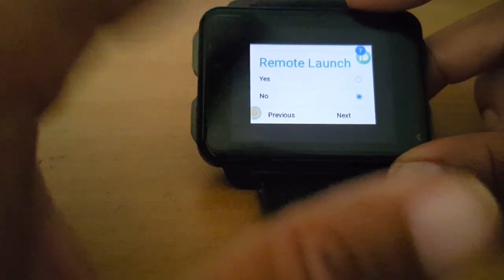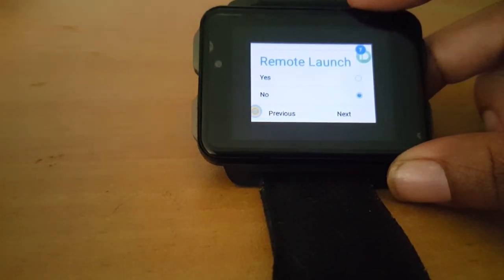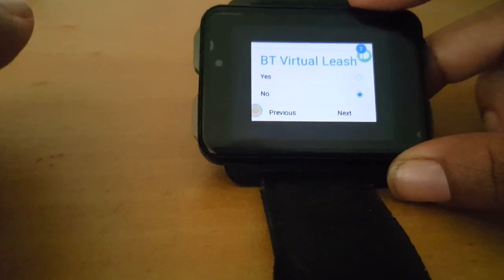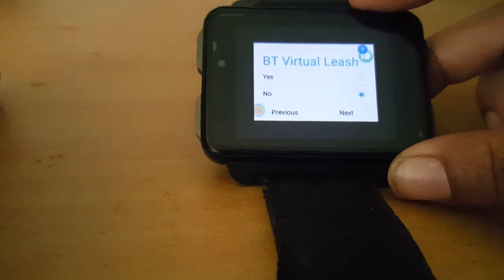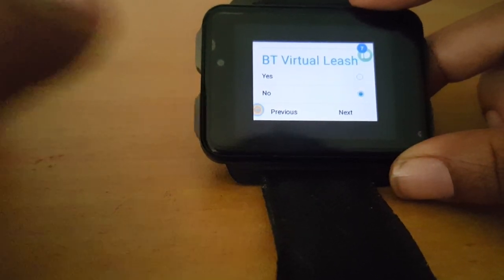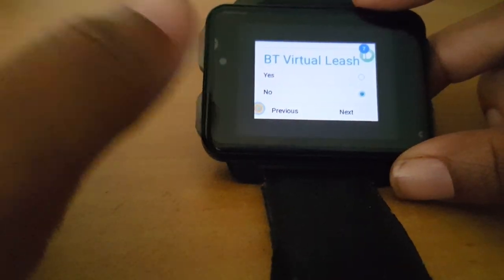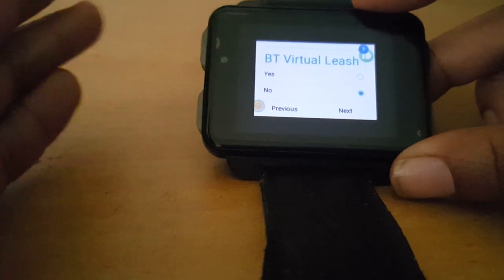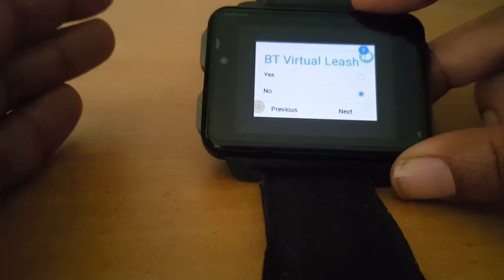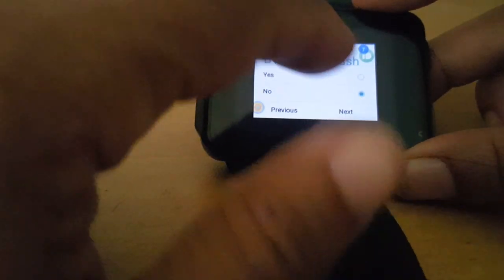If you say yes, it will give you a plus, and you click the plus, and it will give you the option of which apps you want to control remotely. But for now, I'm going to say no. Check it out again on your own if you want to know what it is, and you can always change it. Don't be afraid to examine your watch, what this app can do and what it cannot do. You can always reset everything and start over, or just go to settings and change it.